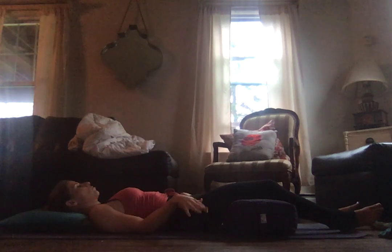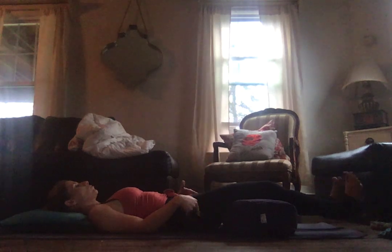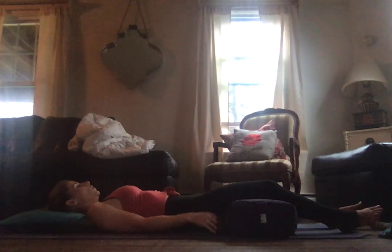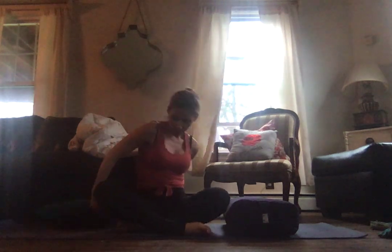Circle both wrists. Wiggle the fingers. Start to circle the ankles. Wiggle the toes. Good, and then use your elbows to start to push you up to a seat. Finding a comfortable seat, ideally sitting on a pillow or even the bolster, so that your seat can be completely soft and easy.